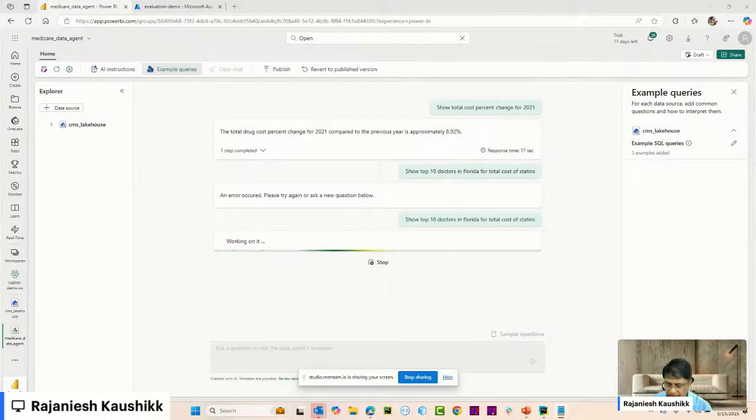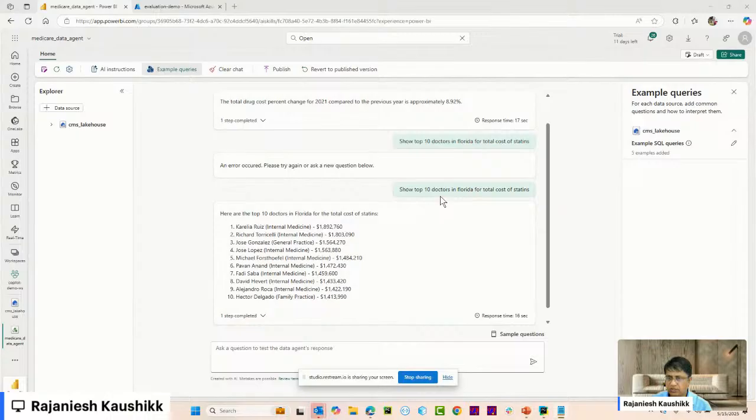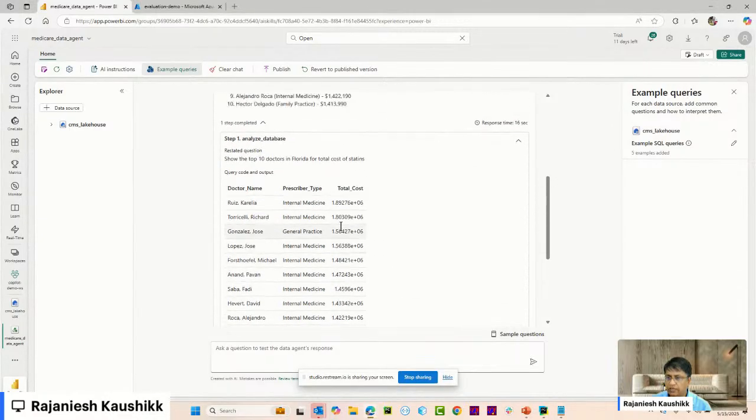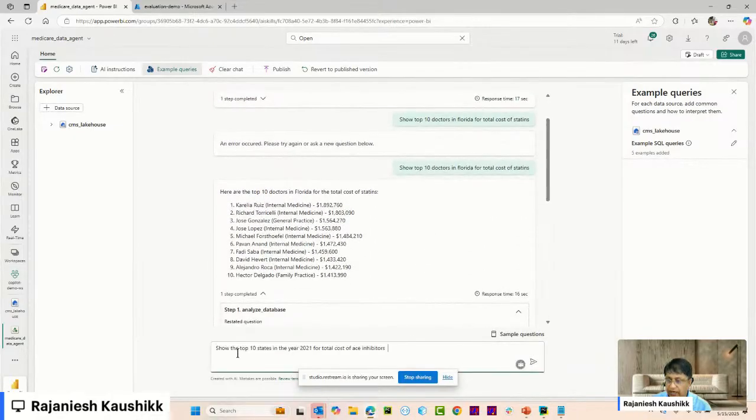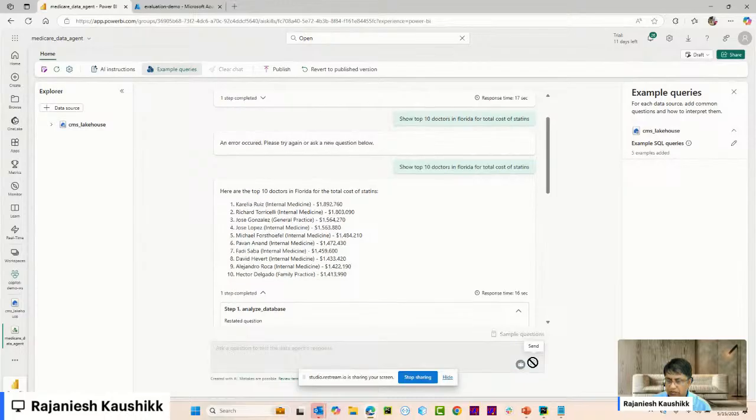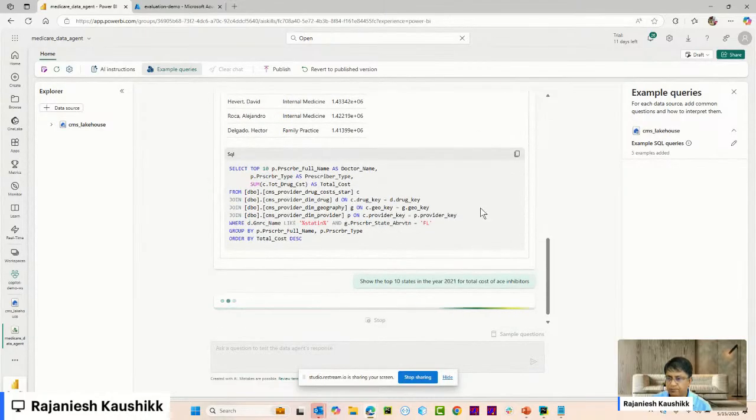You will find these issues because it is still in preview. It's not fully functional. Microsoft is working to improve it. Now see, this answer is coming fine. So now it's giving you this answer. Along with that, it is also providing you the queries it is running, and all the results in great detail. Let's fire another one and see whether it is working fine.